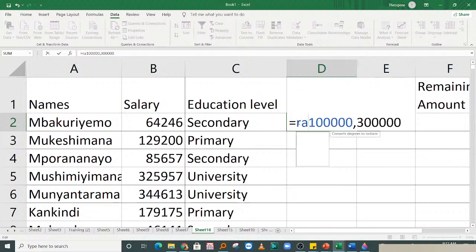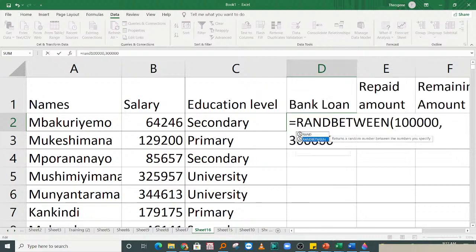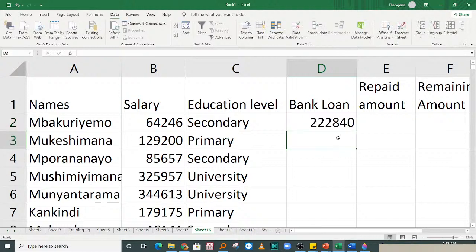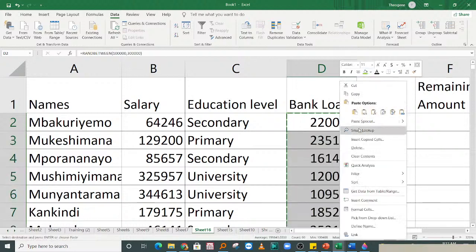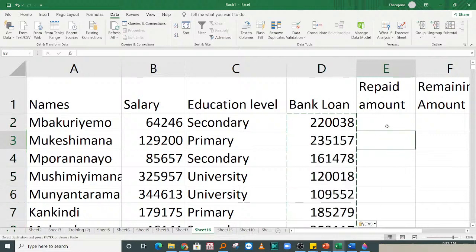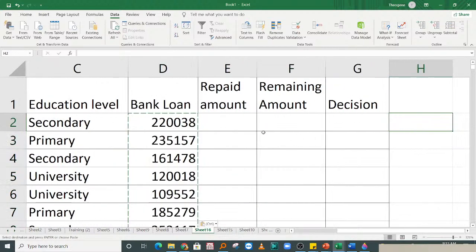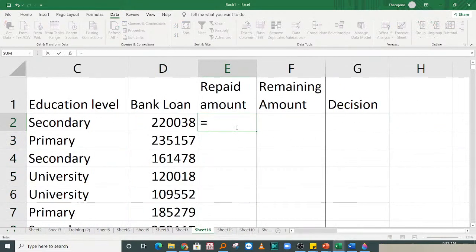So the function will be RANDBETWEEN. You close the parentheses, you click OK. Then you double click there, you find the random numbers. Loans repaid: for example, people have started paying the loan, so some have paid 30,000 and others have paid up to 100,000.